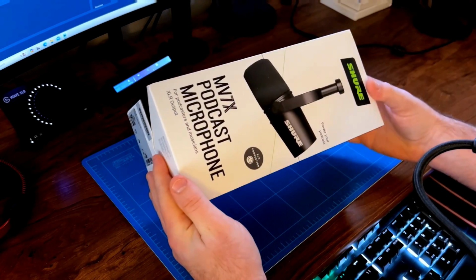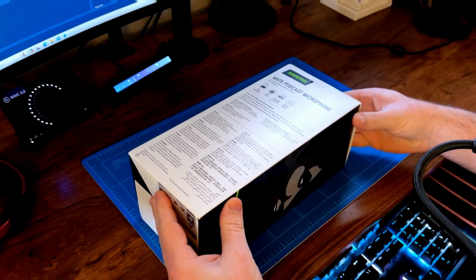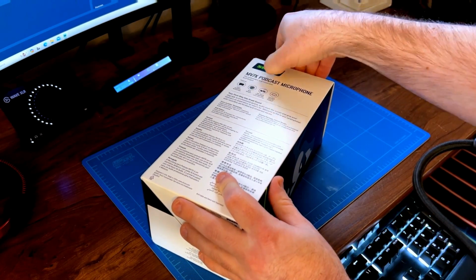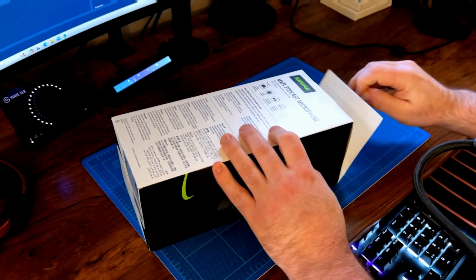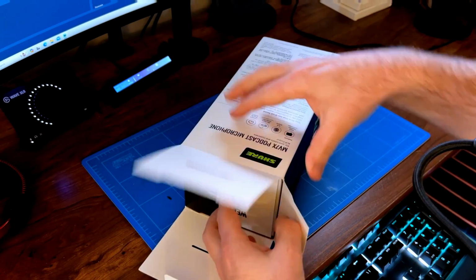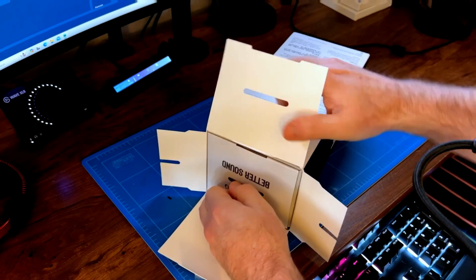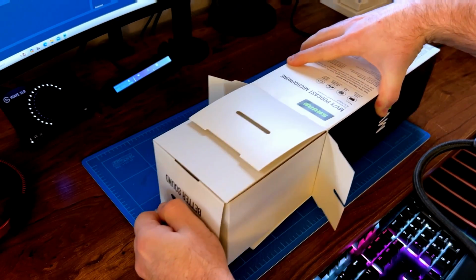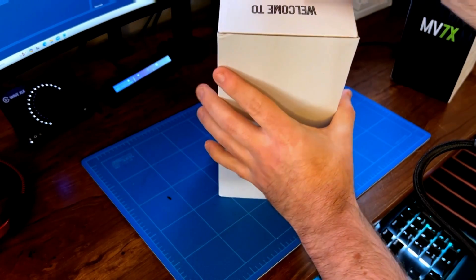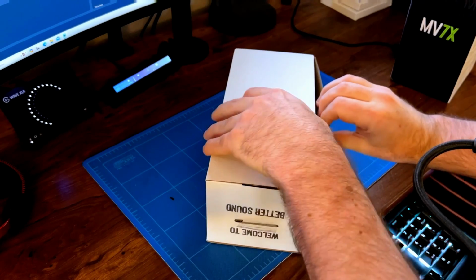Okay, so here's the box the microphone comes in. Looks pretty nice. So let's get this open. There's a little plastic seal thing right here. See if I can actually get it. There we go. Turn this around. Guess I'll just pull on this. Oh, it's a box within a box. And then, how do we do this one? Oh, it opens from the side, I think.